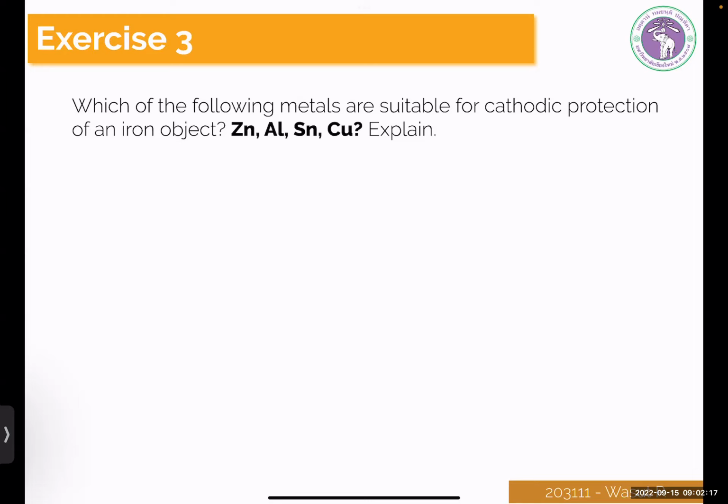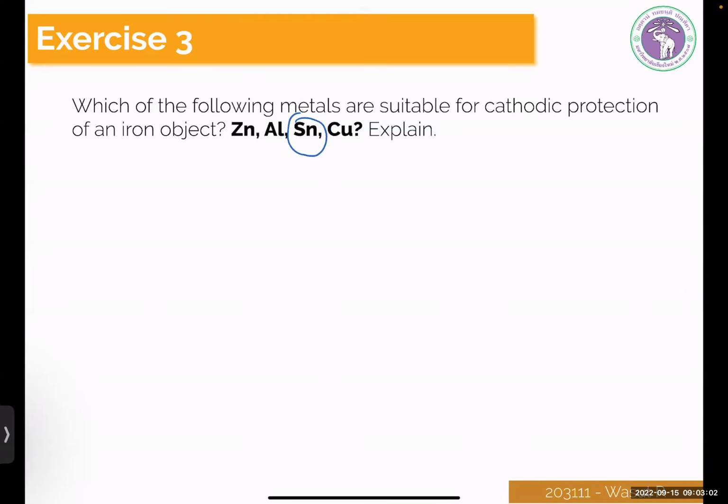As I mentioned, if you go back and look at the E° of zinc compared to iron, the zinc half cell will have a lower E° than the iron one, right? So zinc will rust away far before iron. That's good, because you want something to rust away before iron, right? Aluminum is the same thing. When you look at that table, aluminum also has a far lower E° than iron. So that works too, right? Aluminum will rust away before iron does. Same thing. What about tin?